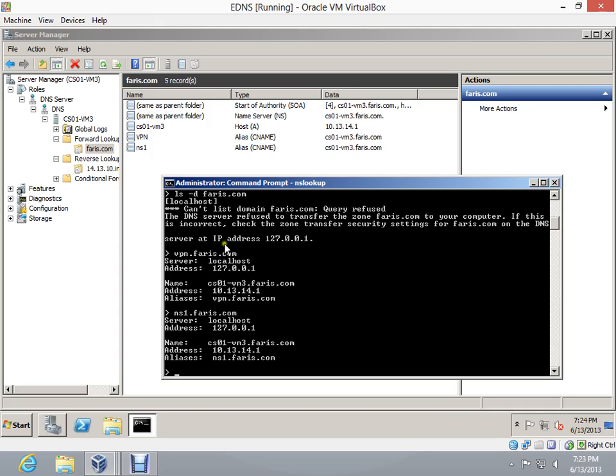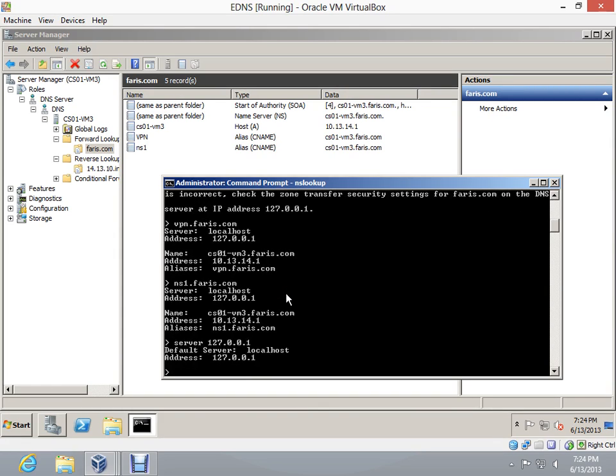Is everyone getting results under NS lookup? The VPN is supposed to bring up your public IP. Or did you type in server loopback? Type in server, then your loopback, so you test against this machine, because by default you'll be testing against your internal. Guys, I cannot tell you how useful this utility is, NS lookup. NS lookup and ping.